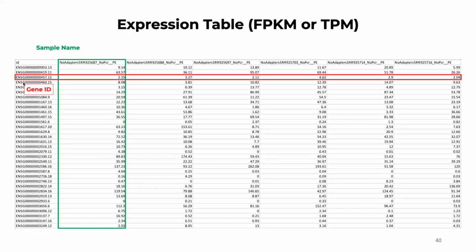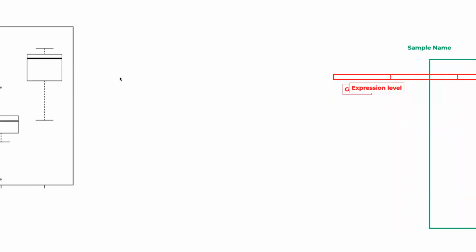And then here you will have the gene ID. So that gene has what we call an expression profile, which is the collection of expression values across the samples that you have. In this table, each individual number in the cell represents the level of expression. And that level of expression could be in a number of different formats: FPKM, RPKM, TPM, or read counts. And it's important to remember what it is because of downstream analysis.